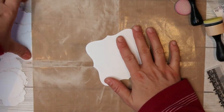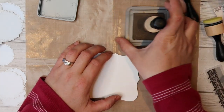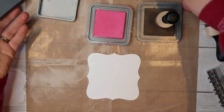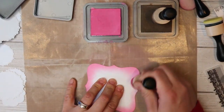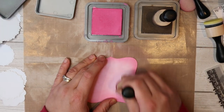So here's another technique that I'm going to share with you. I started out with putting a bit of pink down around the edge. You'll see I wanted to have a bit of a heavier edge of pink so that I could then come in with my brown and add my brown. But then I thought actually it just looks a bit silly having that thick edge, so I'm just going to cover the whole thing in pink.